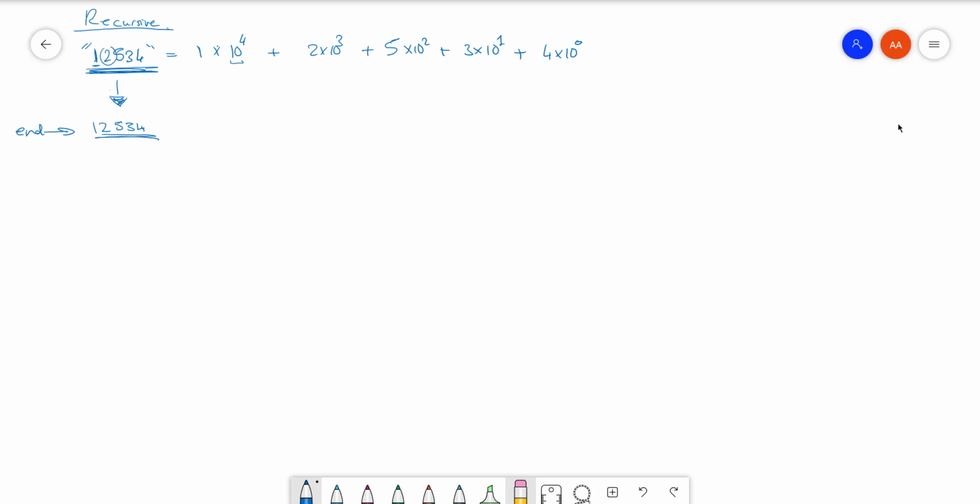Right? Notice how this, what we call the place, is being divided by 10 every time. Right? So it's from 10,000 to 1,000 to 100 to 10 to 1. Okay? So it is really obvious that if I'm using recursion, and I'm basing my base case on the place, I can say if place is equal to 1, then I can just return something that is not going to affect the addition.